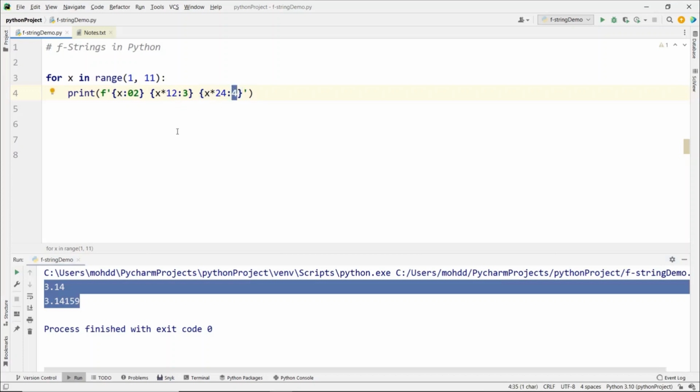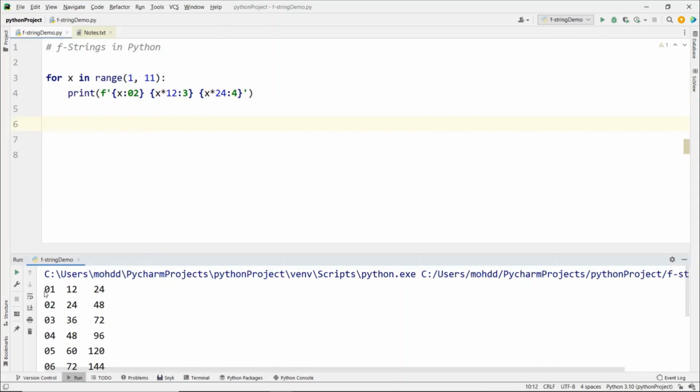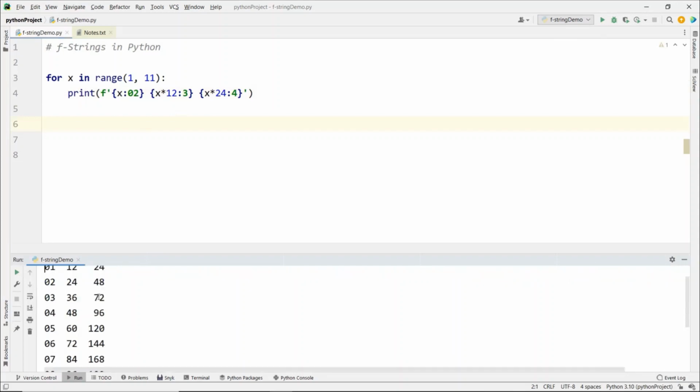It will occupy 4 spaces for this value, 3 spaces for this value, and 2 spaces for this value. Now you can see the output and analyze the use here. You can see that this is using 3 spaces, but it has 4 spaces occupied. So this is how you can specify the width when you are using your string formatter.